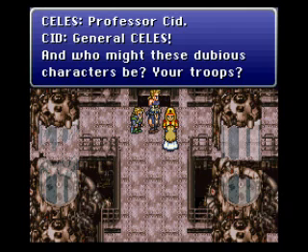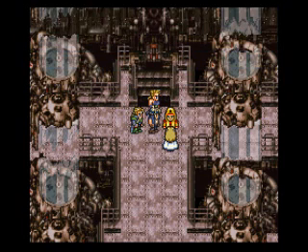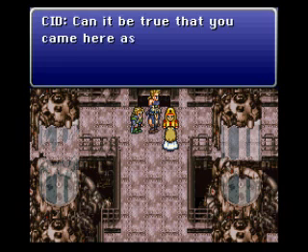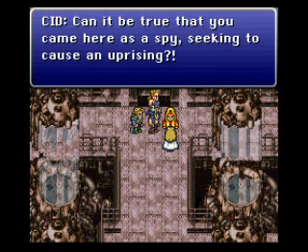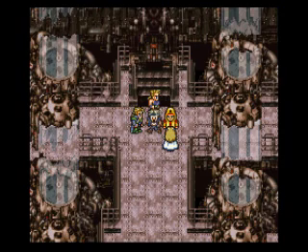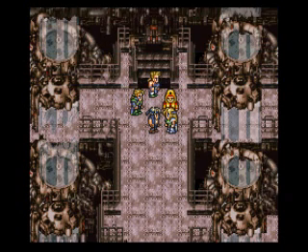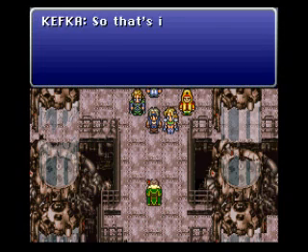Professor Cid, General Celeste, and who might these dubious characters be? Your troops? No, you see... Can it be true that you came here as a spy seeking to cause an uprising? Wait, what? Celeste? Locke, no, don't start questioning her. We got to change her name. We had the option. Oh, here comes Kefka.